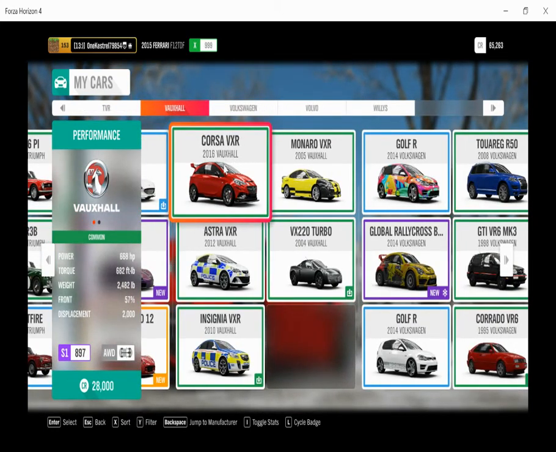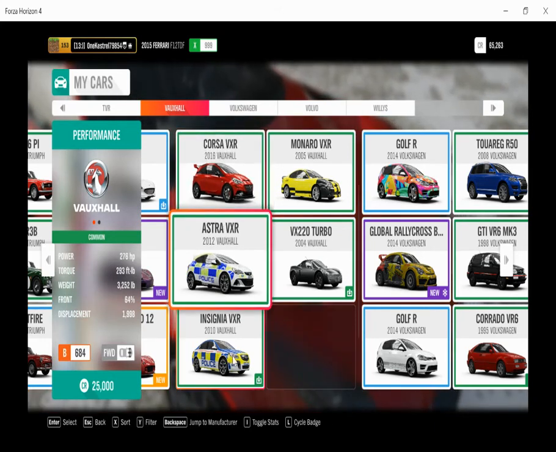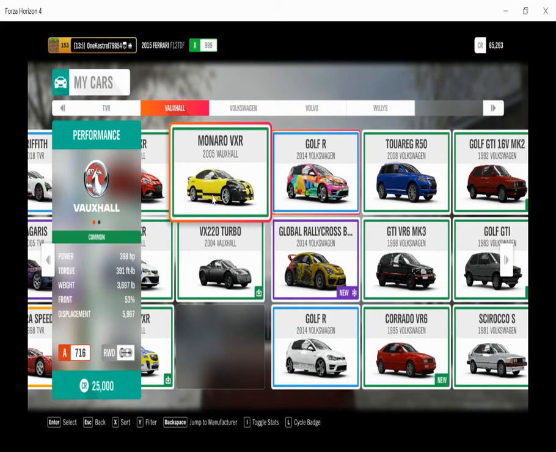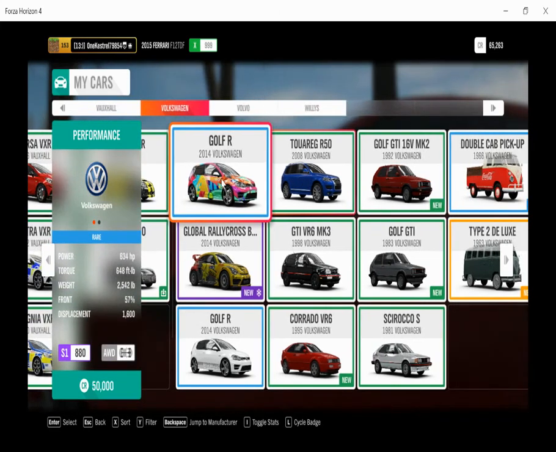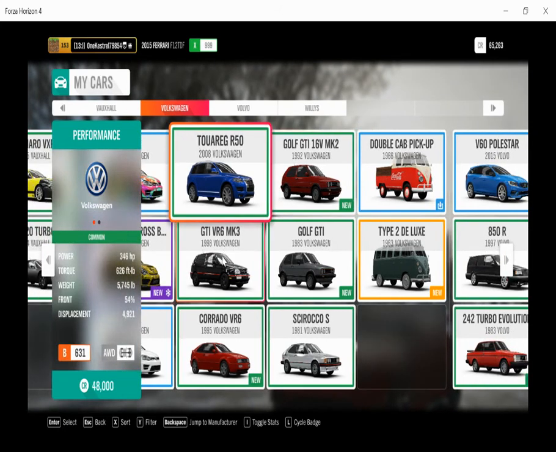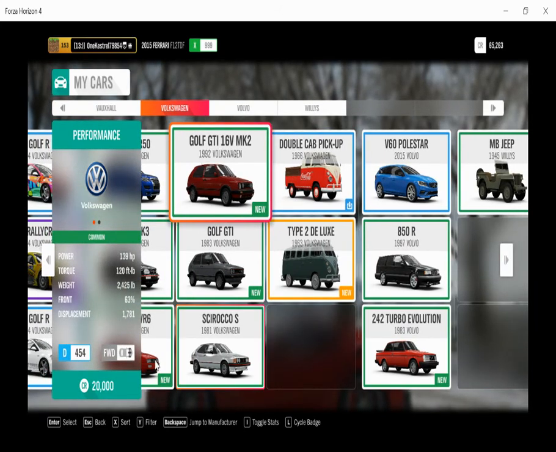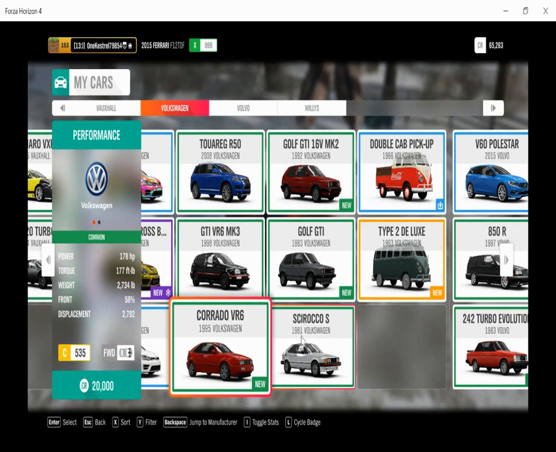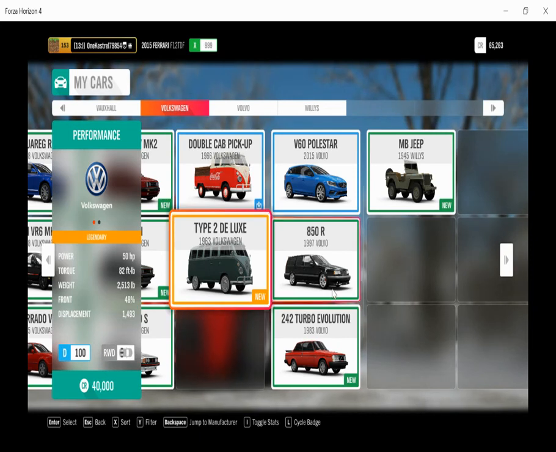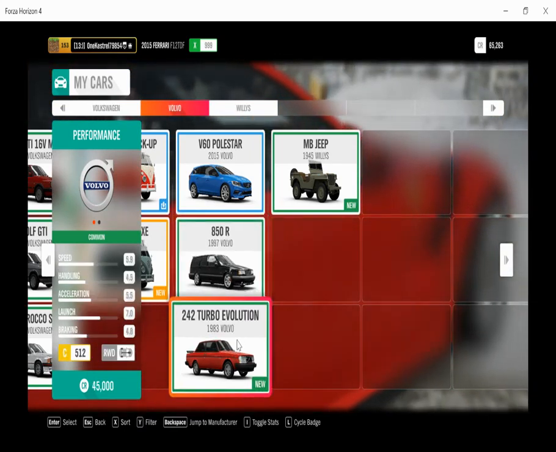From Vauxhall, I have a very highly tuned Corsa VXR, as you can see, with a front splitter and small spoiler. I have 2 police cars, an Astra VXR, an Insignia VXR, and a Monaro VXR, and a VX220 Turbo. For my Volkswagens, I have the Golf R, another Golf R, a Rallycross Beetle, a Touareg R50, GTI VR6 Mark III, GTI 16V Mark II, and the original Golf GTI, and the Corrado VR6, and the Scirocco S, and the double cab pickup, and the Type 2 Deluxe. For Volvos, I have the V60 Polestar, a very highly tuned 850R, and a 242 Turbo Evolution.